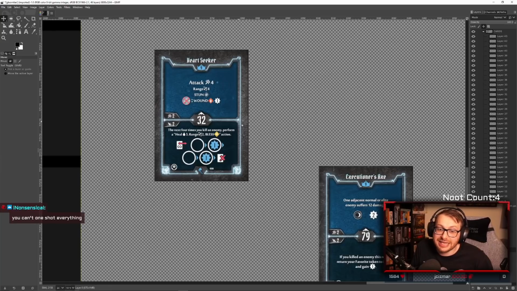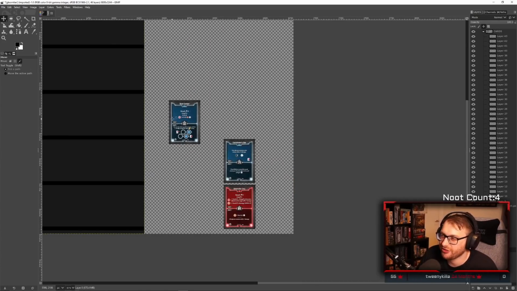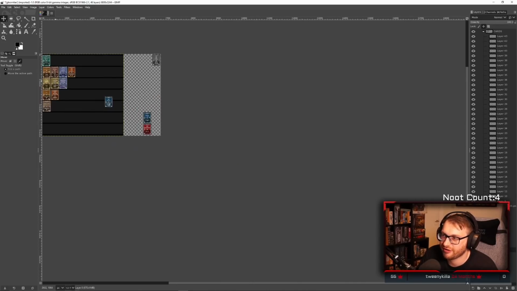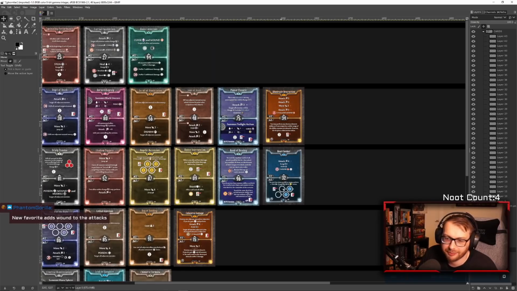Doing this to an elite is quite nice, right? Chuck the favorite on them. Do this. Attack them for 7. Stun them. Wound them. That's pretty nice on an elite. That's a good start. I don't rate the bottom of this card, though, but I think the top is just very solid. I don't think it's quite good enough to go into A tier. I think B is probably about right.